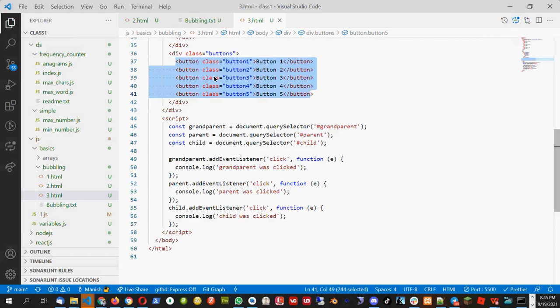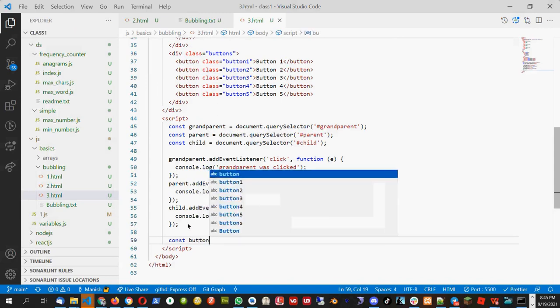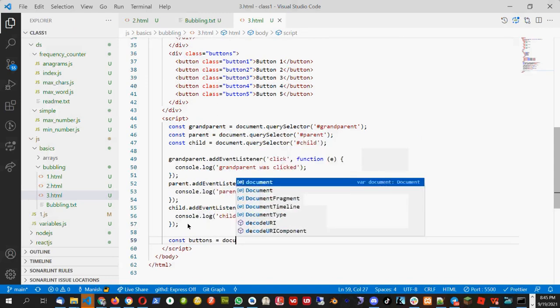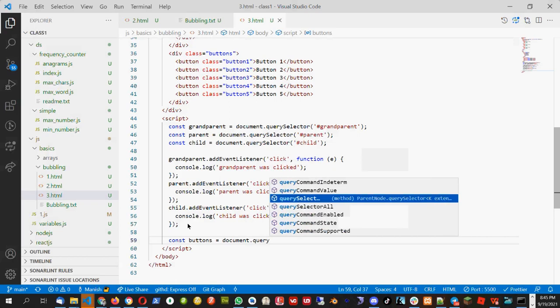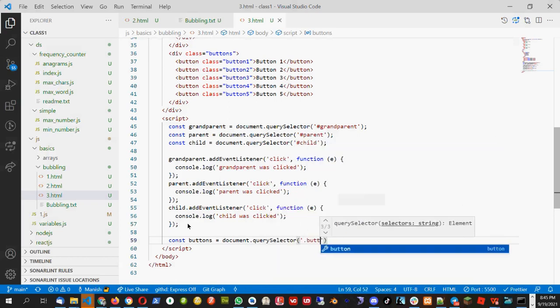But when someone clicks on any button, because each one has a different class, I will be able to know which button is clicked. So I'll show you one example here. Like I have created this query selector, I will do it for the buttons also. So I will say const buttons is equal to document.querySelector, and I will put .buttons.